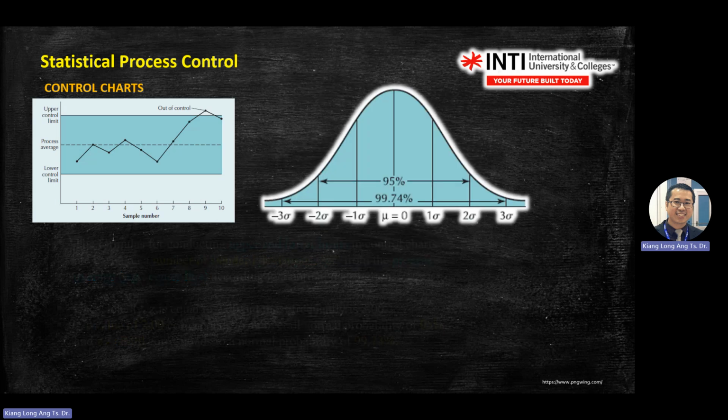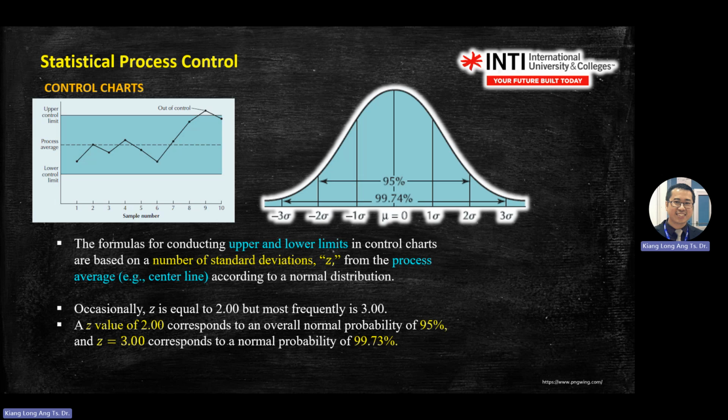These are the things. So this control chart and the Six Sigma graph, or the normal curve, are actually the same. Only you flip it: you take this normal curve here and flip it vertically.